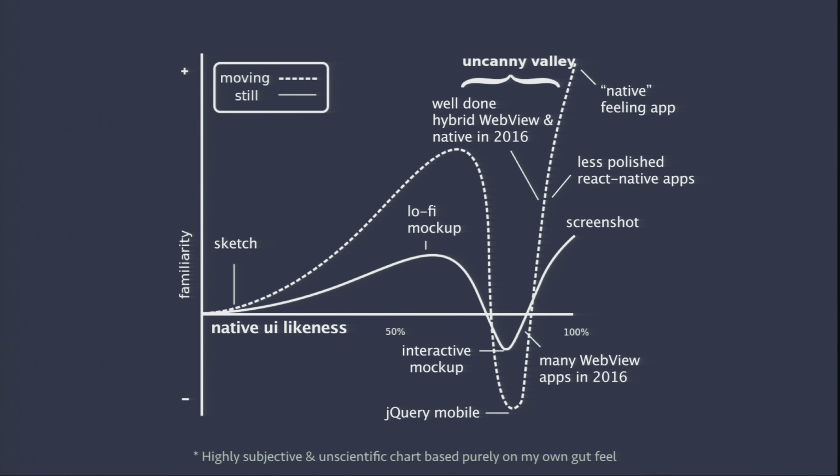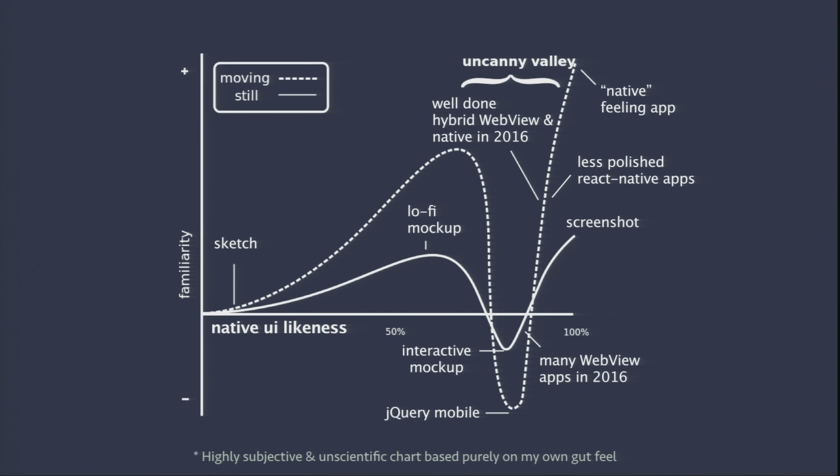So now here's a completely unscientific chart, which is based off of my gut feelings for how this is with native and WebView apps. It's different in that along the x-axis, what we have is native UI likeness rather than human likeness. This might be different for everybody depending on how they feel about apps and what kind of polish they expect of a certain app. This is just my personal curve, so I guess yours might be different.